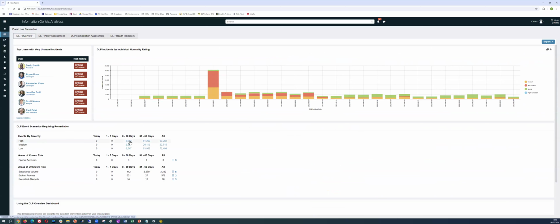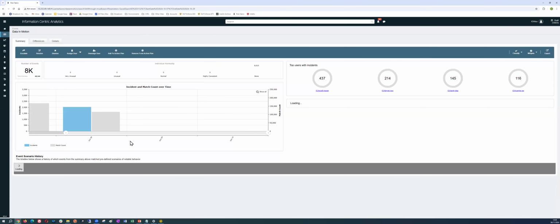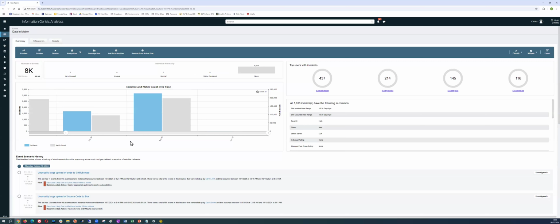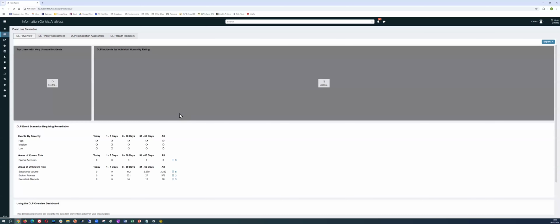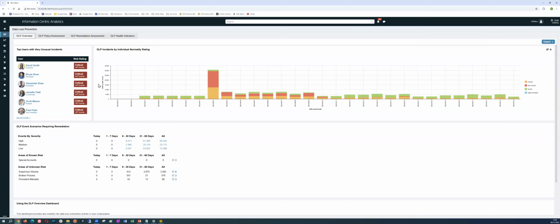These totals here, again, these are all peaks and buckets of incidents based on particular scenarios that you can then click on and go into to investigate and remediate based on that particular criteria. And I think it all comes back to the main one, which for me is one of the most significant, is based on that normality rating and having a look at those and addressing those. So that is those initial ones.